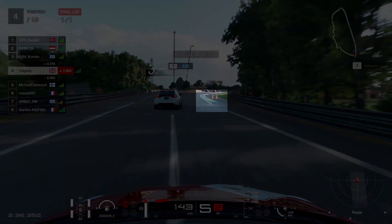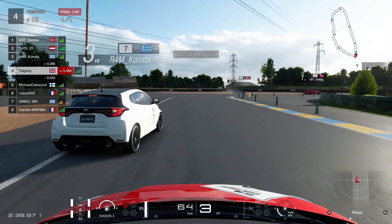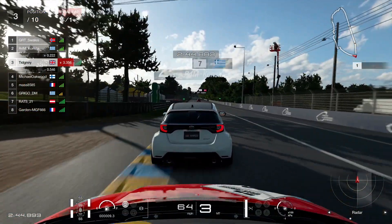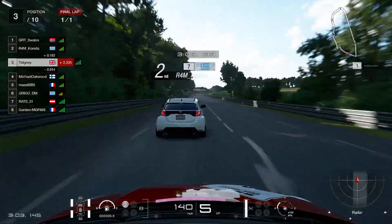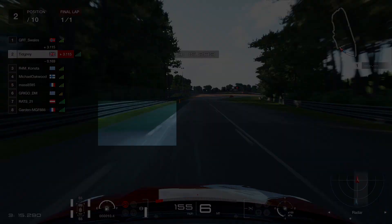So Mulsanne — the car's brakes, as I've said several times, it's very sketchy. I would actually brake closer to this curb and try to straight-line it. Maybe even overlap a little bit to stop the car rotating. You're going to see Consta really slow up here, and I have to slow up behind — whereas someone behind goes a little bit too deep. You can see quite quickly the difference in braking just from different lines and the car not reacting in the same way. So we're going to go for the move here. Normal braking marker is here. However, I'm about to mess this up. I really, really am.